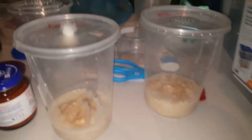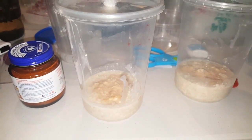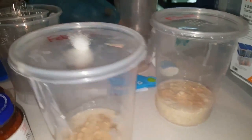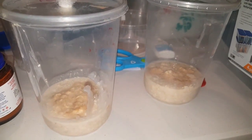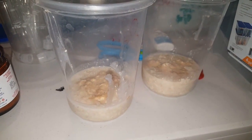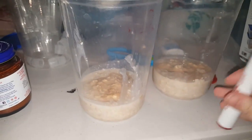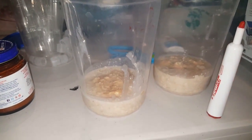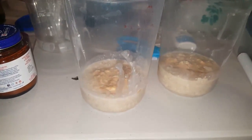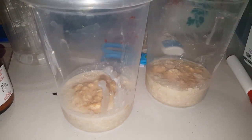So I try not to let these go more than a month between culturing them because they will get pretty stinky. Generally 2 weeks to 3 weeks is when I reculture them. And that's really it. I've already talked about microworms and why I like them. Some people don't like them. Some people think they cause missing ventral fins and all that. You know, I like them. They work for me. So I keep using them.